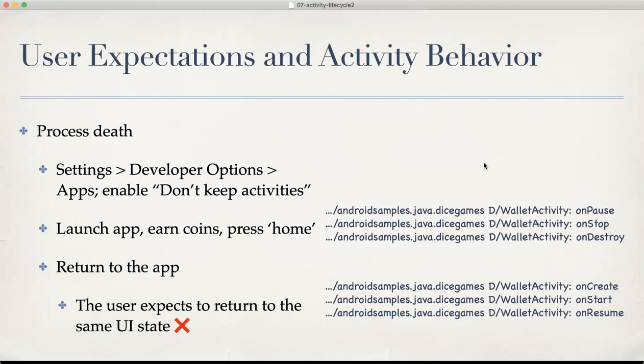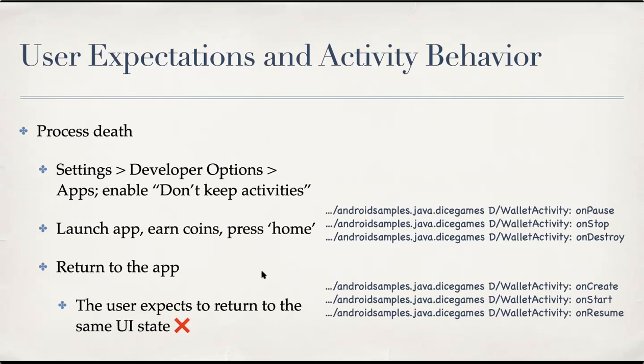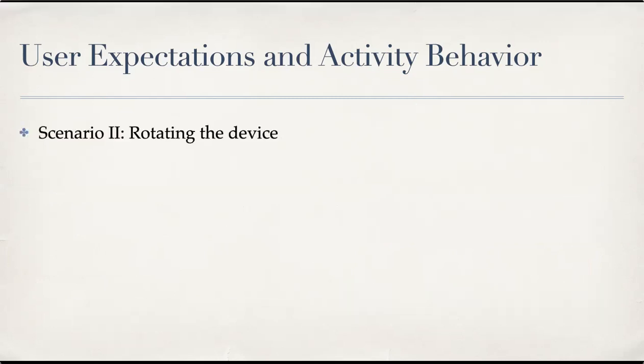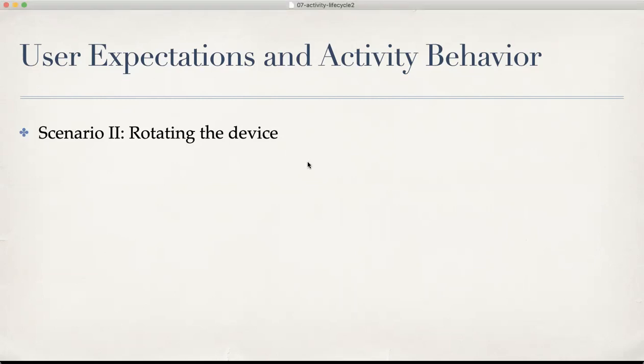So this is a bug in our app, and this was not caused by rotation. So this is perhaps another bug in our app. Once again, at onCreate, the OS has created a new activity, and the previous one was completely erased. Let's now look at the second scenario, rotating the device.